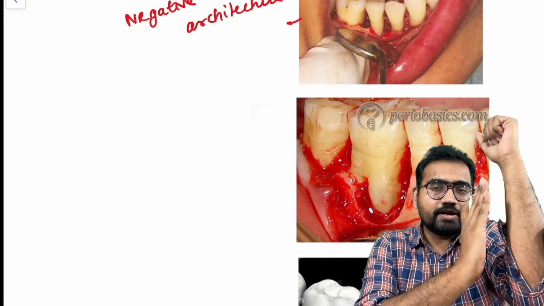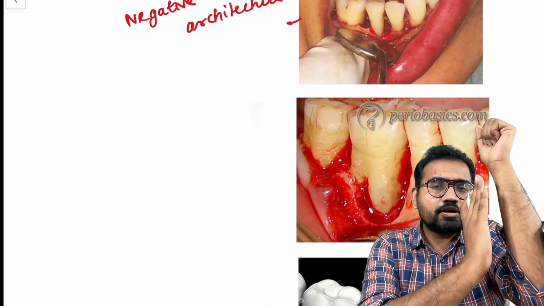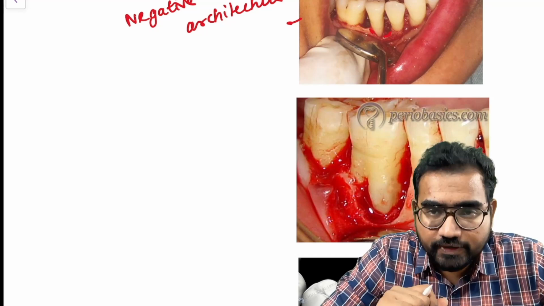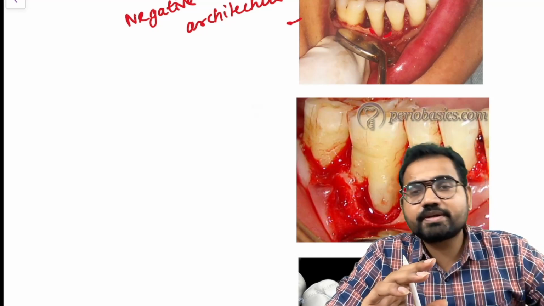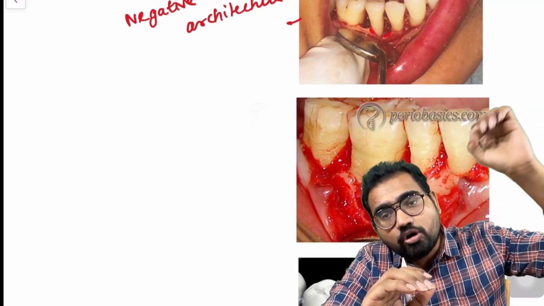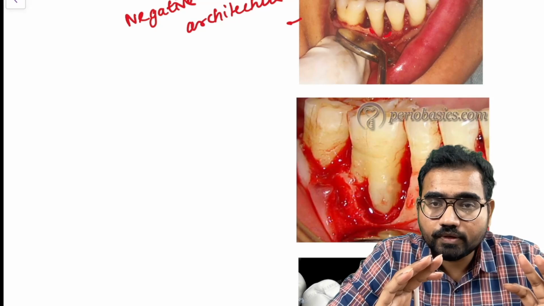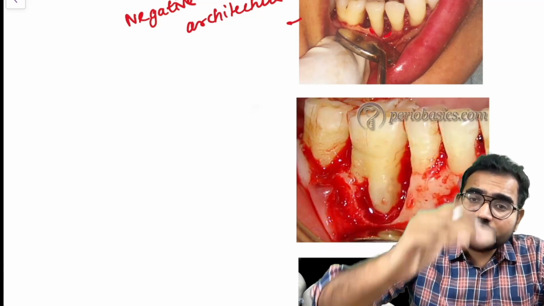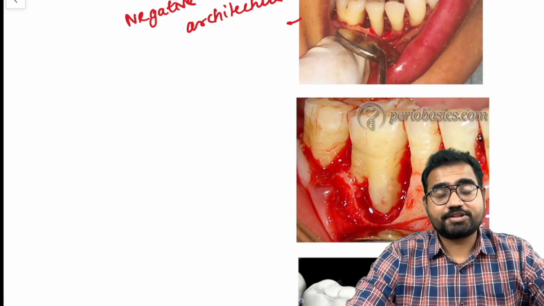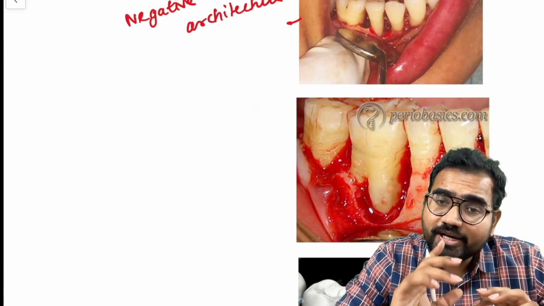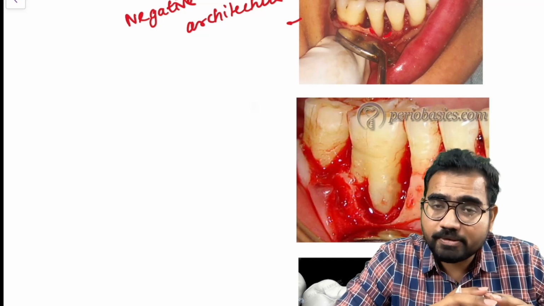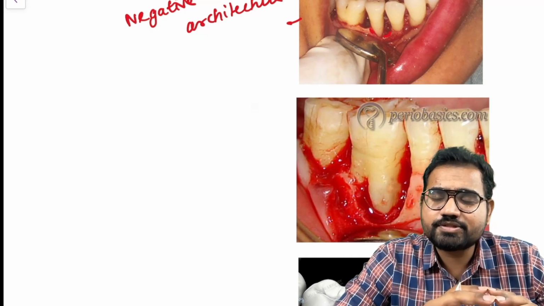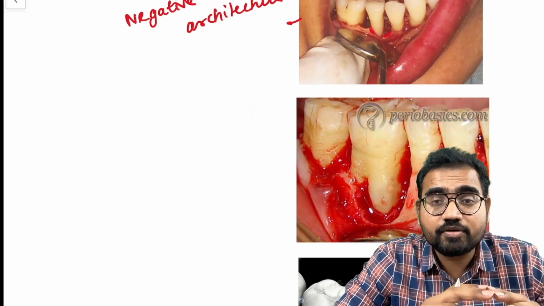Or you are having bone here, and you are having bone loss perpendicular to the tooth like this, equally in all the directions, that becomes a horizontal defect. So a vertical defect is bone loss occurring in oblique directions, and a horizontal defect is bone loss occurring perpendicular to the tooth equally in all the directions. A vertical or angular defect is potentially capable of regeneration, whereas a horizontal defect is very difficult to regenerate, or in other words, you cannot regenerate it.